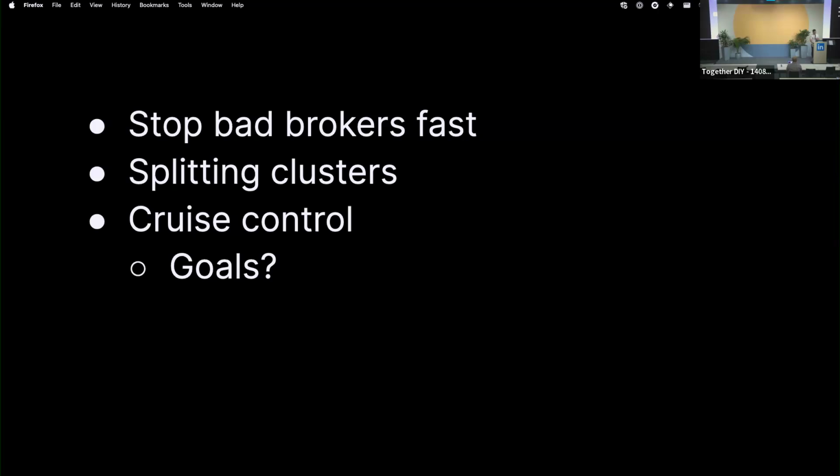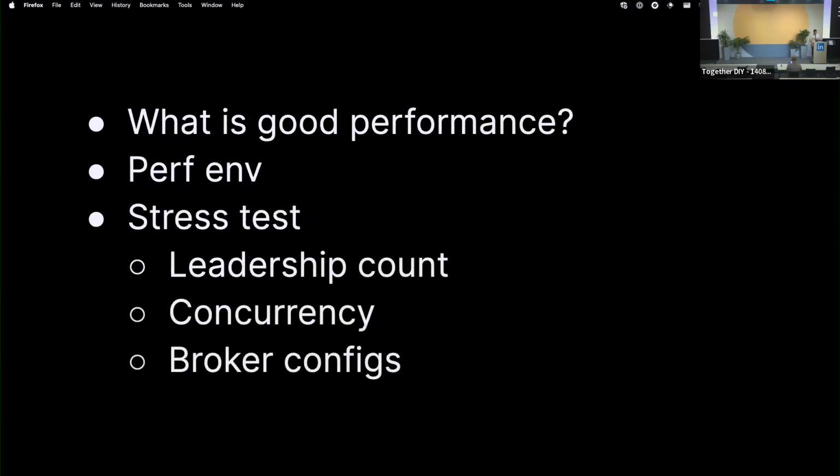And finally, for Cruise Control, which is our biggest endeavor that's coming up next, is how can we choose goals that will make it so that our data is always perfectly shuffled around and we're not constantly crying from slowness. To choose goals, I think the first thing we need to do is establish a good performance baseline. For example, if we're targeting a produce to consume latency of 100 milliseconds, actually in production, we don't know the exact workloads, or if we even have the right broker configs set up, or what workloads actually cause us to violate this SLO.